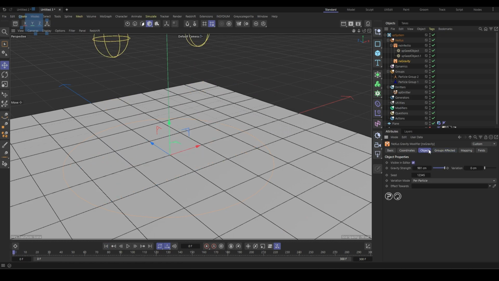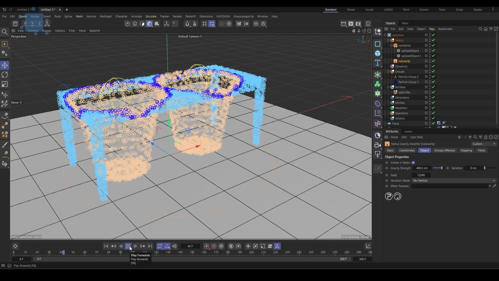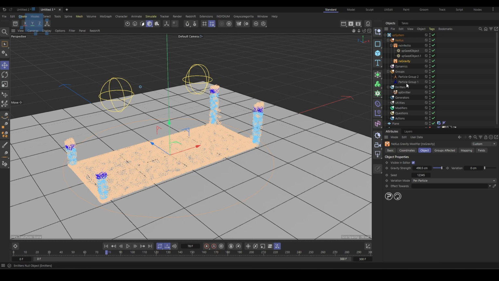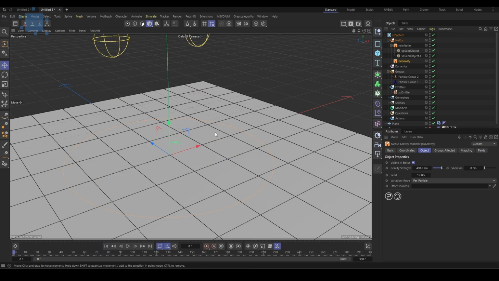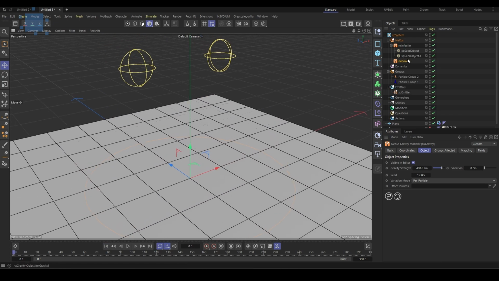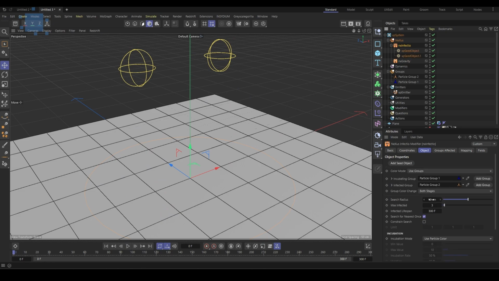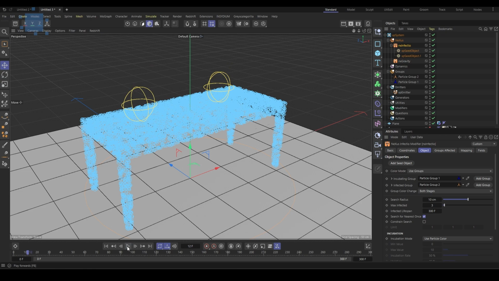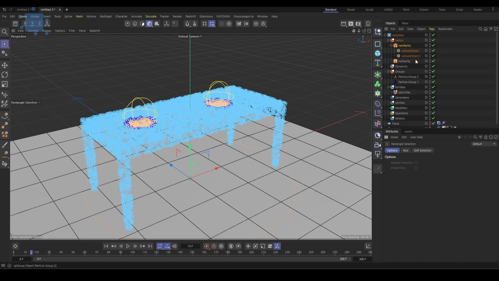And of course we can maybe turn the gravity down a little bit. So let's maybe divide that in half. And look at that, we get a little bit more control. So what about if we want it to affect more particles or less particles? So we're going to our Infectio and we can have a look at our search radius. So our search radius is looking for a particle group of 10 centimeters between the points. But say we want to affect more than 3 particles within that space. So let's increase this to 10.